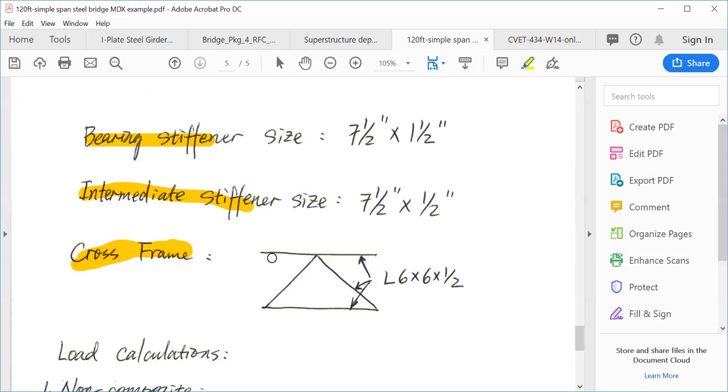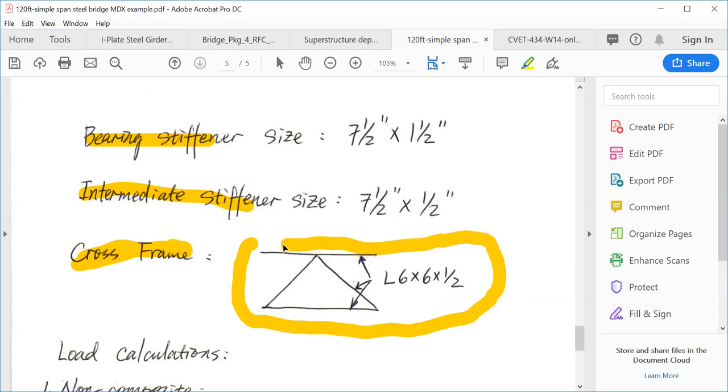And the cross frame is usually a truss type of structure like this, okay? For the size of each member, the angle is the most popular option for the cross frame member because it's light. Also, the angle is the least expensive piece in structural steel and easy to make connections with. Okay, so that's the cross frame. Usually it's a truss type of structure, and the most popular member type is the angle.